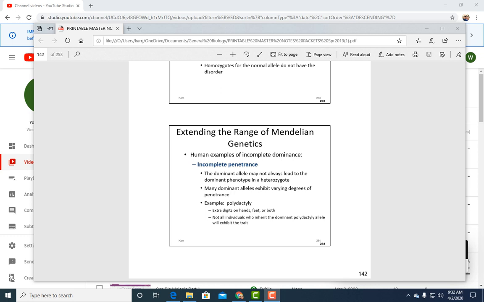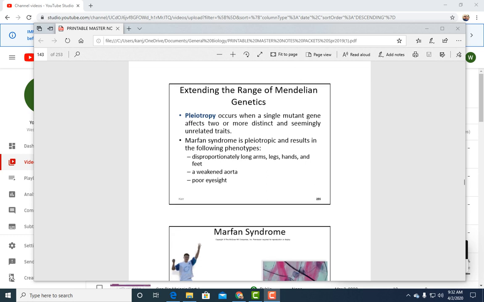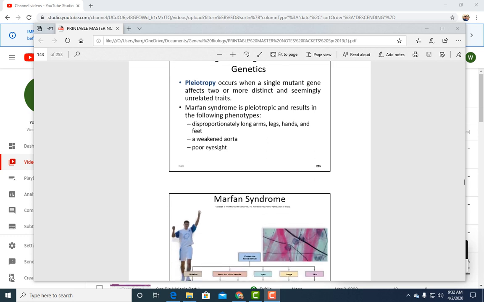Pleiotropy is when we have a certain allele that has a phenotype with specific traits, like you have one single allele, but the traits are exhibited in a bunch of different areas. For example, Marfan syndrome is the result of a single allele, but it causes changes throughout the body, not just one specific trait like attached earlobes or a widow's peak, but many traits. So think of pleio as many traits from one single allele that is dysfunctional.